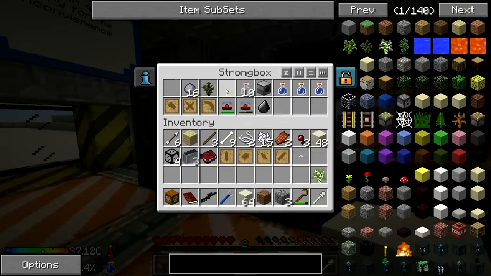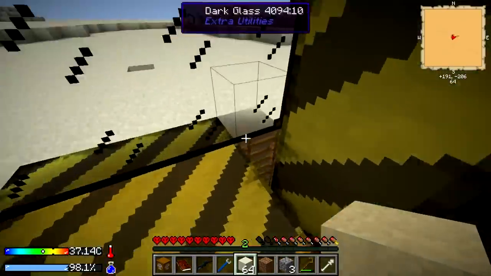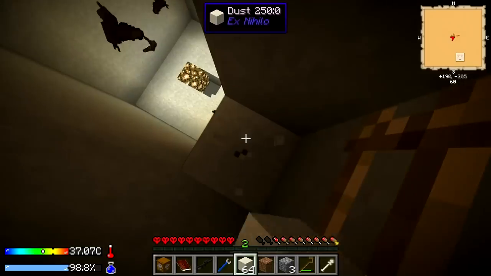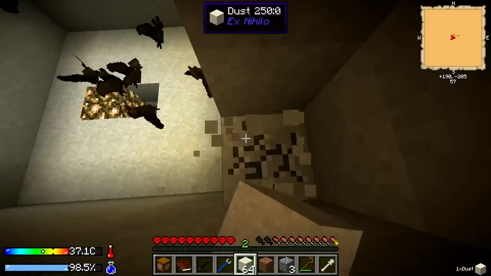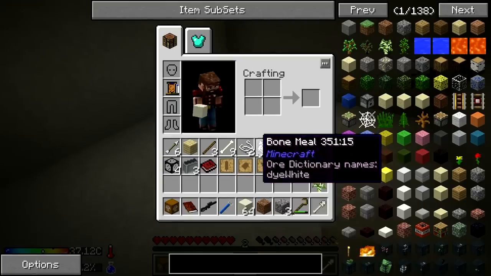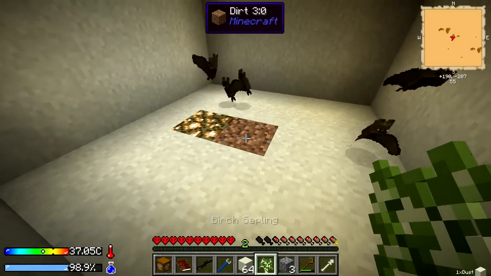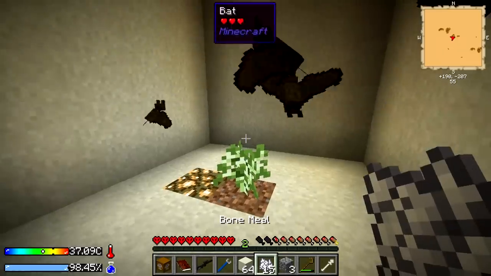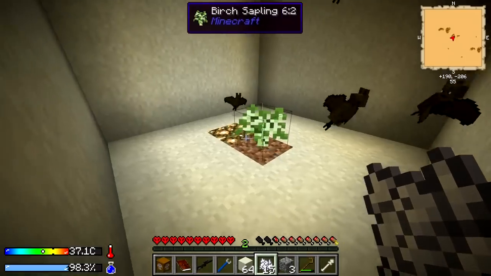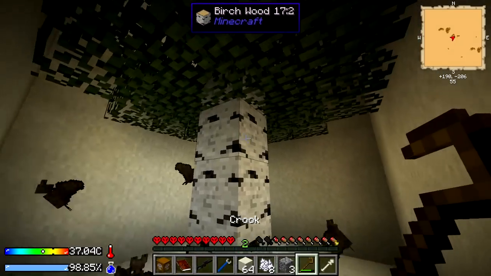So we need to make some more trees, saplings. We need to saplify them. That's not a word. I just made it up. Okay. We need to saplify them. Sure, why not? So just go ahead, place your dirt in the middle of the room. And as long as it's a 5x5x8 up room, you should just be able to bone meal and get yourself a tree.